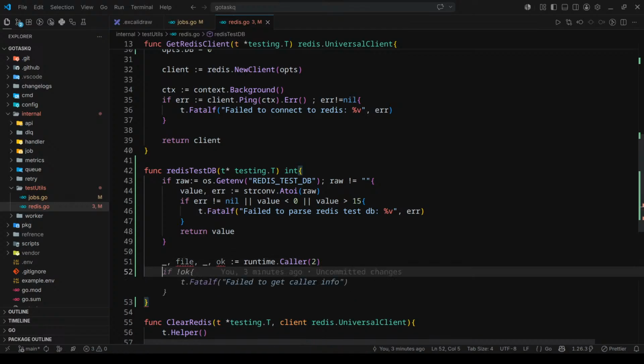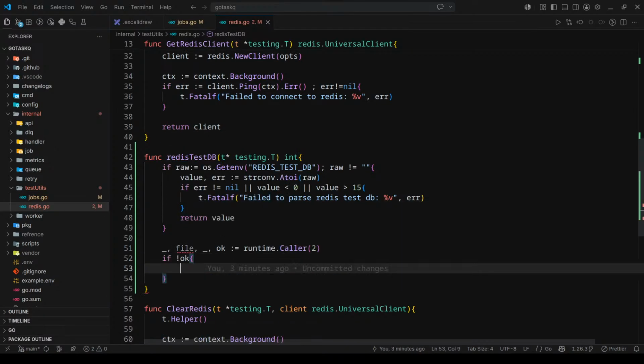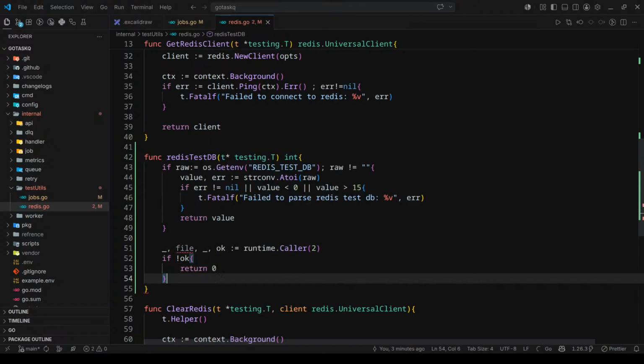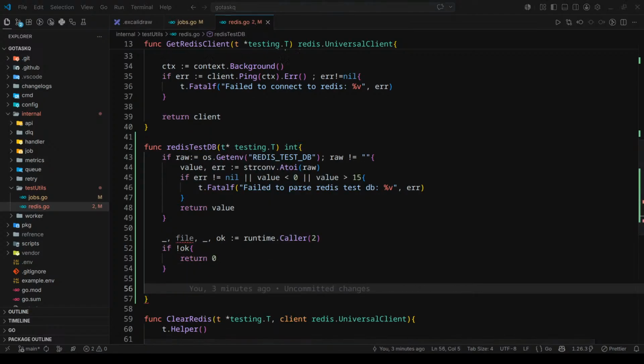So let's write it. If not okay, we will return the default value, that will be 0, and if okay, then we will get the directory. How will I get the directory?